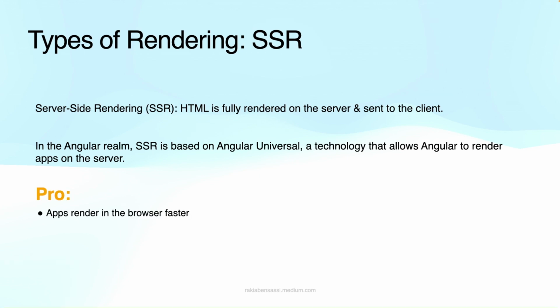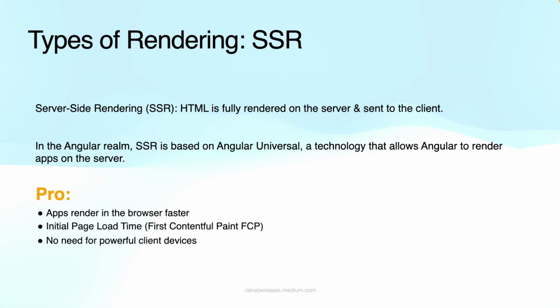With SSR or server-side rendering, apps render on the browser faster because the user can start seeing the page while the rest of the JavaScript is still loading, which improves the perceived load time. With this approach, there is no need for powerful client devices because most of the heavy lifting is done on the server. And it's also SEO friendly.